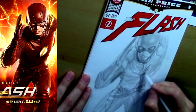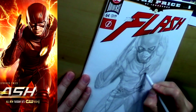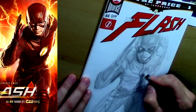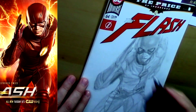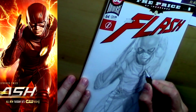I'm gonna blend the yellow part first, or the gold part of his suit, and then we'll add the highlights to it using a pointed eraser. Looks like the highlights are on one side only, and then they are on this part, the top part, and the side. And then we can draw a few lines in there to make it look more complete.